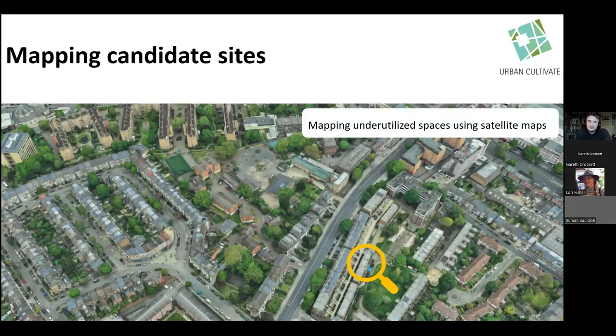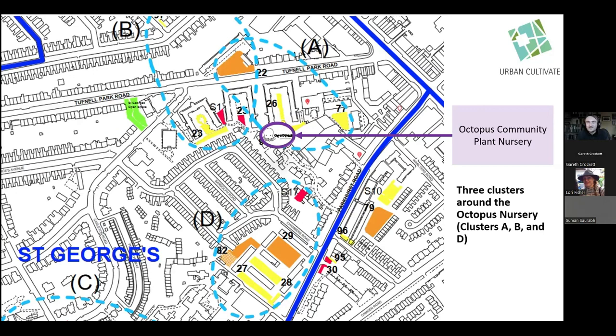And one of the things that we started to do was cluster these sites. So this is not a complicated map with lots of numbers, but if you disregard the numbers for the moment and just focus on where the color is. I've highlighted where Octopus Plant Nursery is, and that's our observatory site, if you like, our access point. And in and around that point, there are areas which have not been developed, have not been so much used. Some of these are abandoned areas, some of these are less abandoned, but are green areas which could be developed into more food growing initiatives.